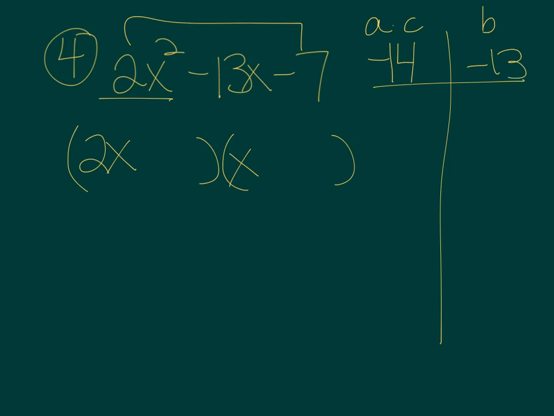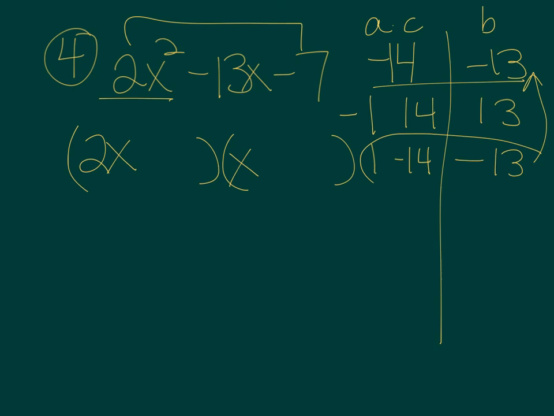All right. So again, I'm going to start with 1. Negative 1 and 14. Multiply them. I get negative 14, but when I add them, I'm going to get a positive 13. But I want a negative 13, so I'm going to switch the sign just like last time. So here, when I multiply 1 and negative 14, I get negative 14, but when I add them, I get my negative 13, which is what I want. So here's going to be my solution.